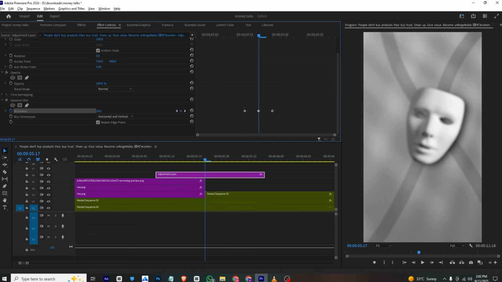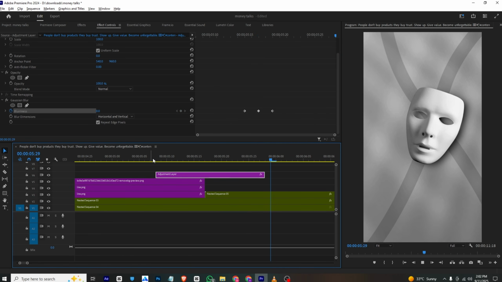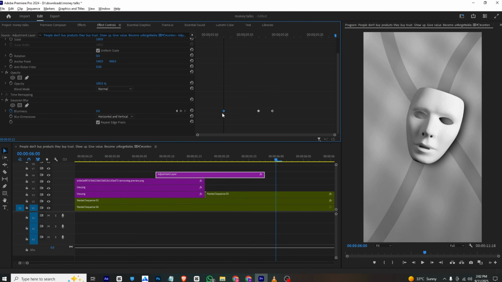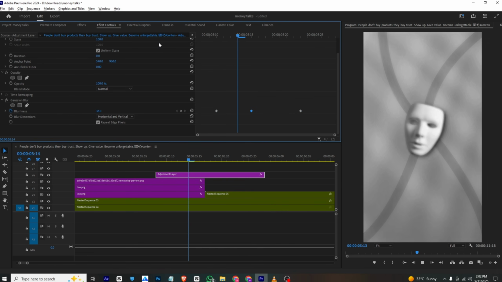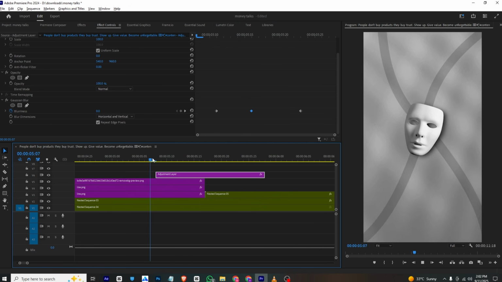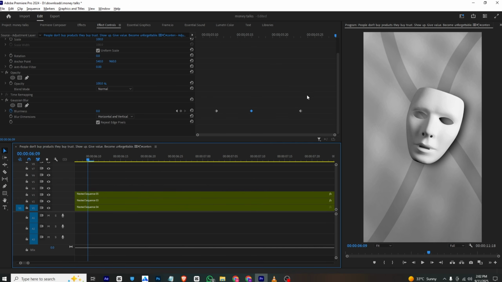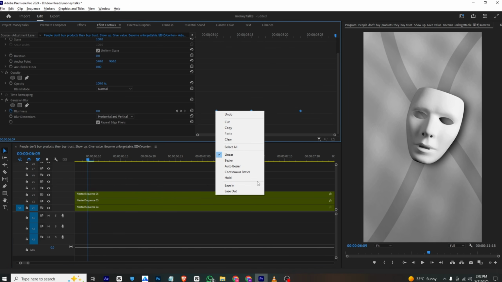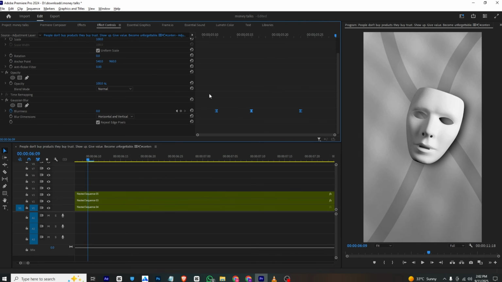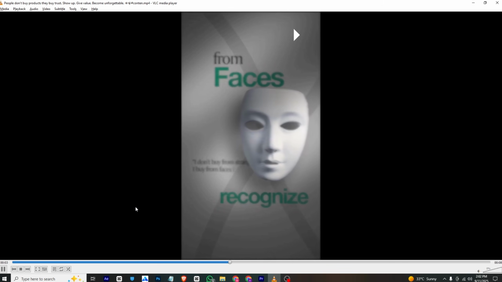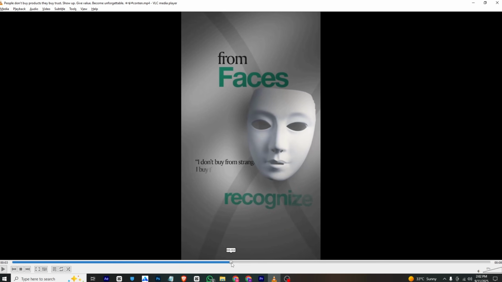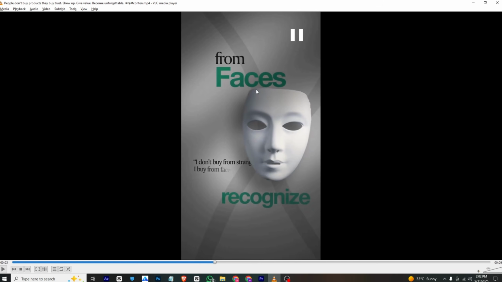But at this point I will just make sure to increase the Gaussian blur to 60 or something, and I will decrease these values to make sure the animation is a bit faster. So this is how you can create the sudden shift. I will just select all keyframes and then ease in them to make the animation more smooth like this. And if we see, we have this, and then the whole frame is moving like this.